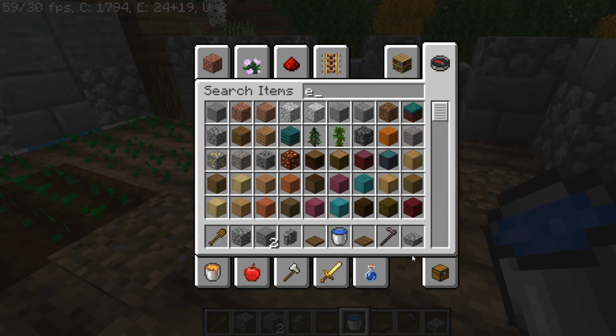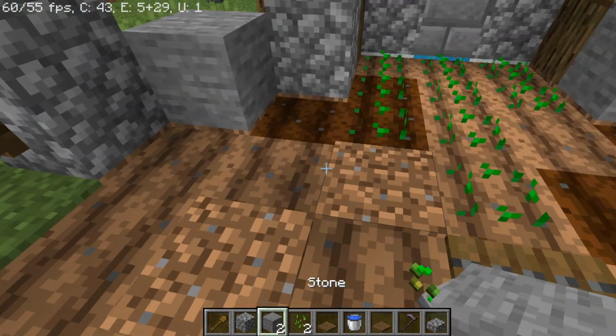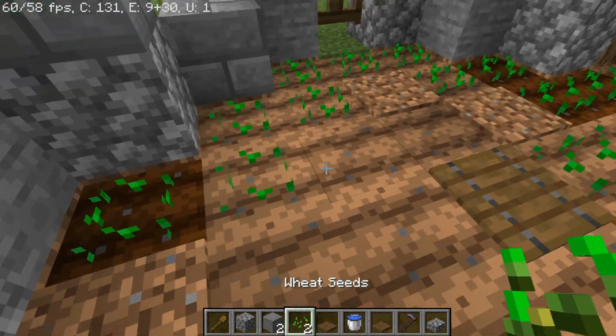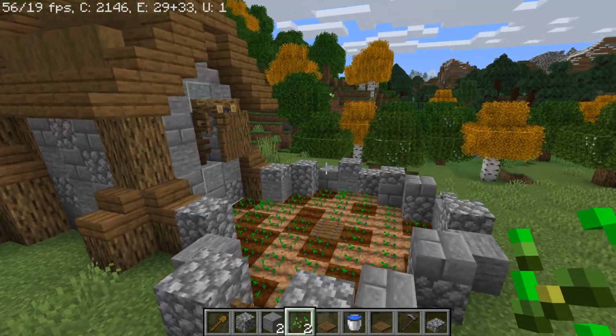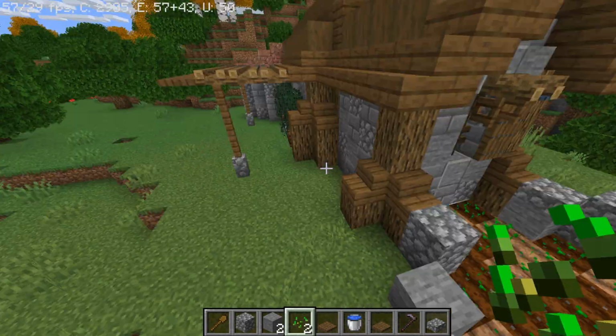And then, where's my seeds? I'll just get more of the seeds again and place another. Just continue planting them all the way around. Plant these seeds and get on moving. And there we go, all the seeds are planted, looking kind of cool. And once these grow, it'll look a little bit cooler. Is there a creeper back there? I thought I saw something, but you guys can tell me in the comments.